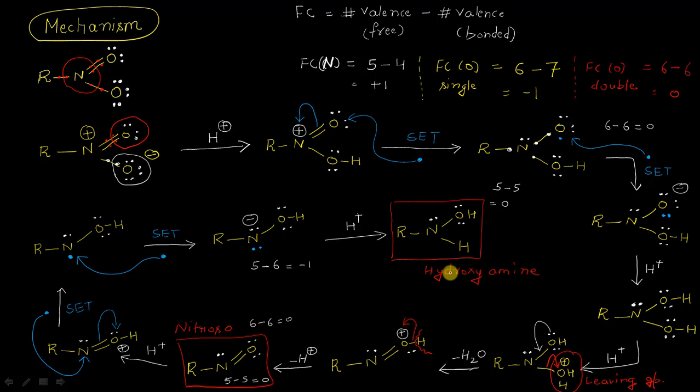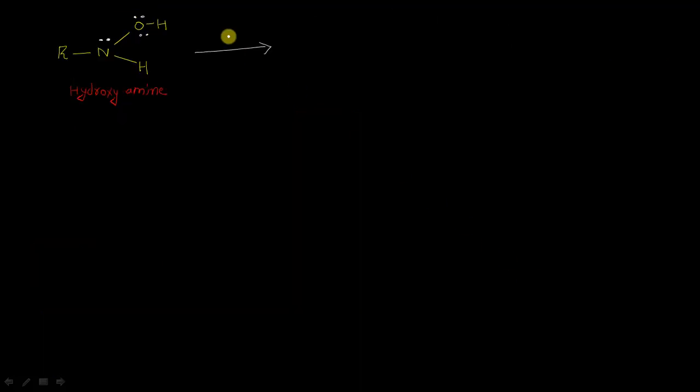The reaction won't stop here. Finally, this hydroxylamine will also be reduced in the same manner, giving rise to the corresponding aliphatic amine molecule. This hydroxylamine will further react with the H positive ions that are coming from the acid, and it will be going to this oxygen atom because it is having these lone pairs of electrons, resulting in the formation of R single bond nitrogen, single bond hydrogen here, single bond oxygen H.